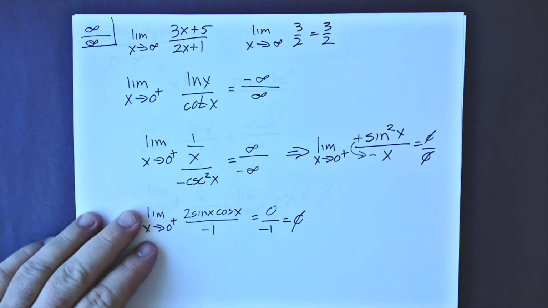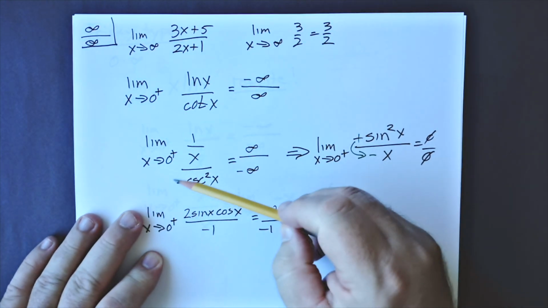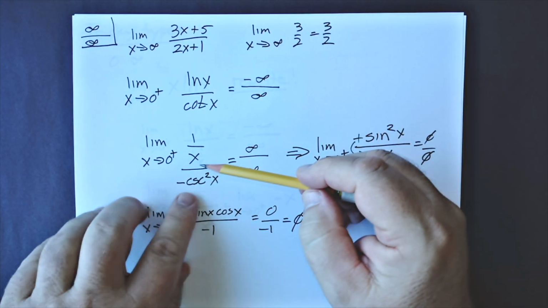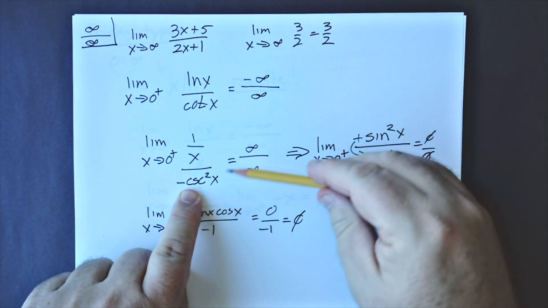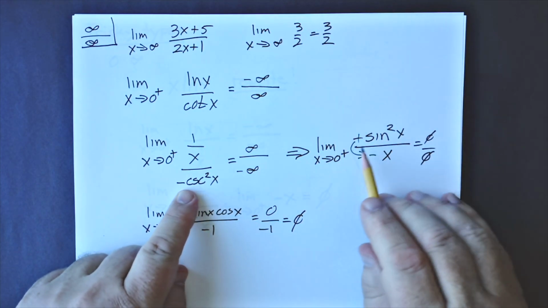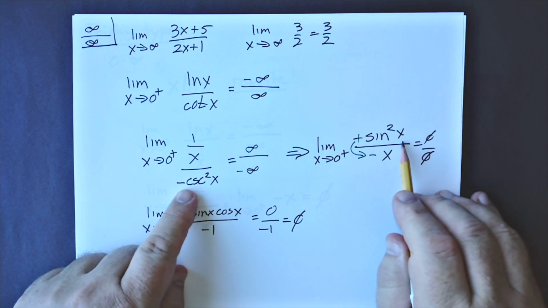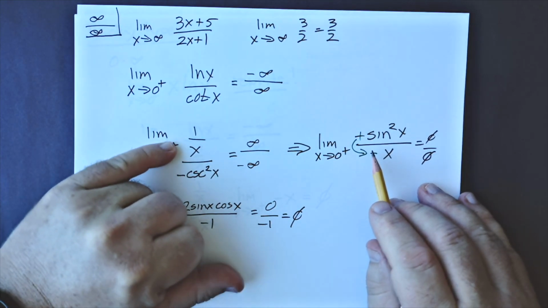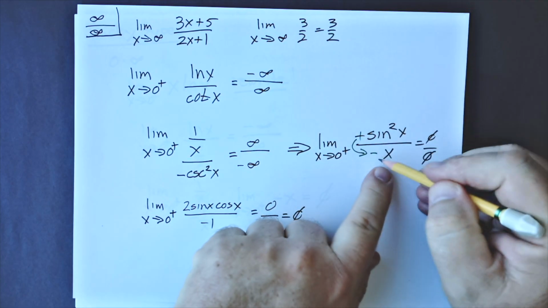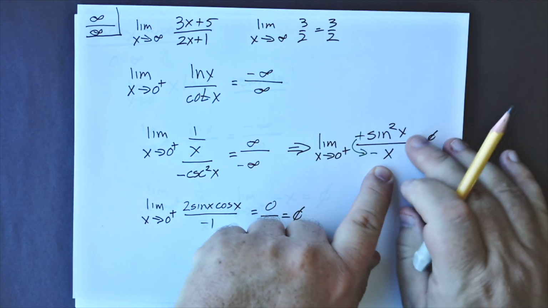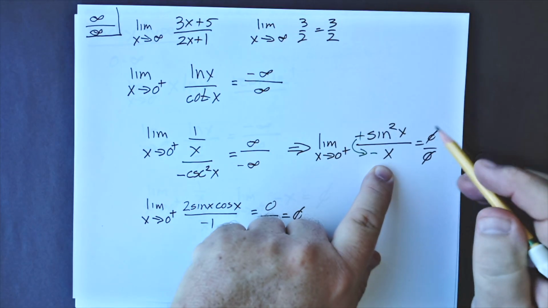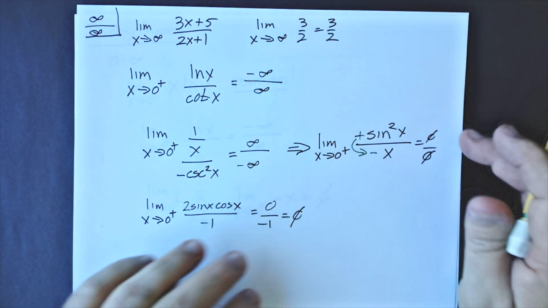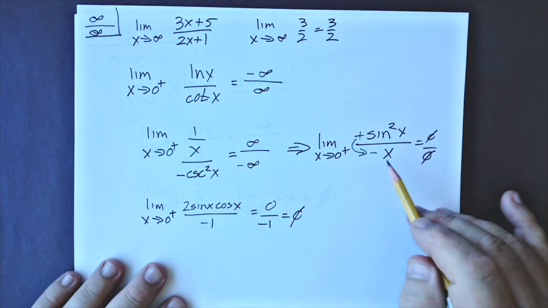However, I can see here that I can work with this. 1 over x means I can push this x down into the denominator, and cosecant is 1 over the sine. So I can push this into the numerator. So now I have sine squared x in the numerator, and x in the bottom. Now, I brought the negative up here, but I'm just going to put it down here with the x, because we have to do the chain rule here, and I'd like to keep that negative out of there just to keep it simple. So then here we are. And again, notice I still get 0 over 0, no help.